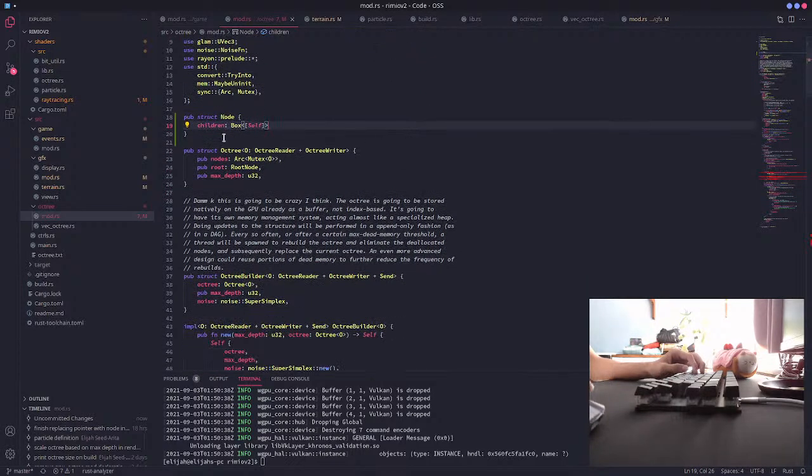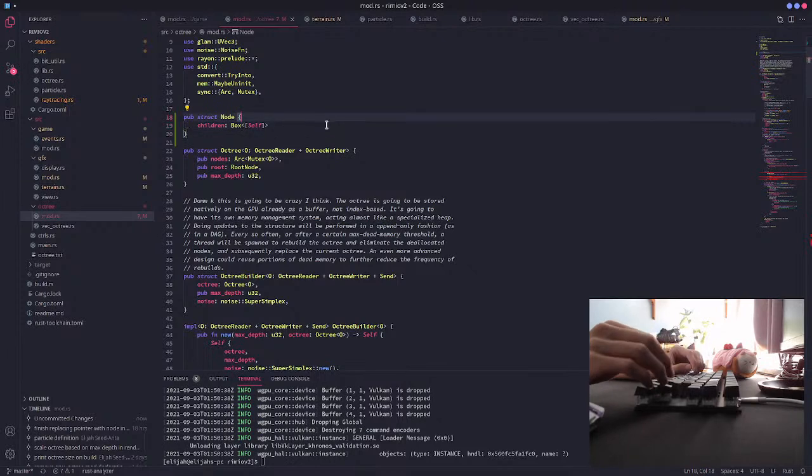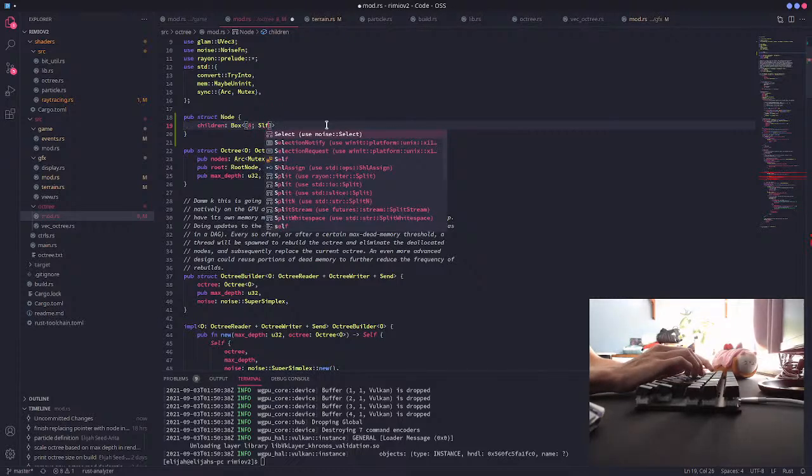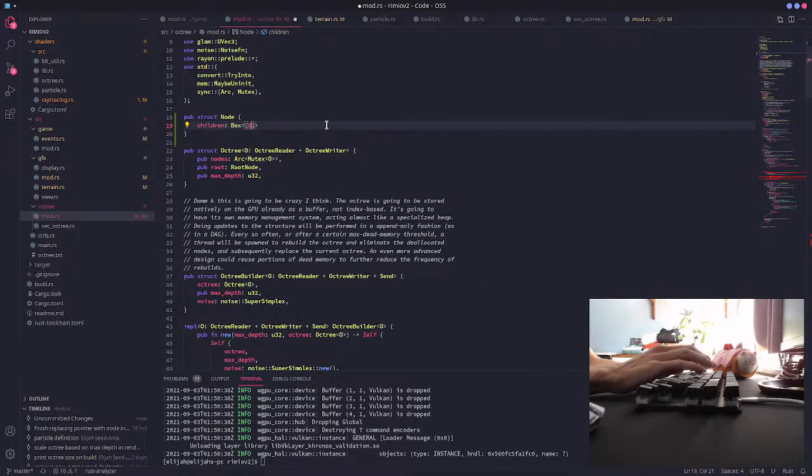And is that legal? Is that allowed? I think so. And actually we want this to be sized. We want there to be 8 elements. Do we have to put that before or after? No, I think it's after. Oh, Self and numbers just happen to be colored the same way. Interesting.